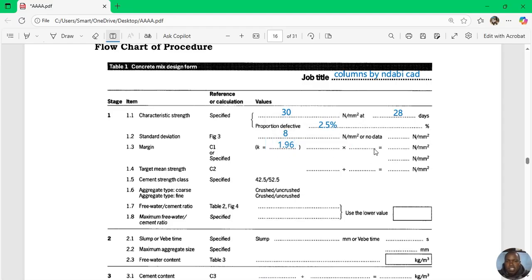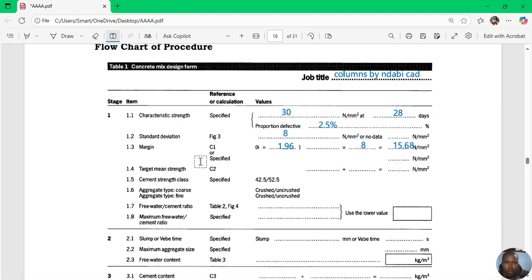We multiply it by the standard deviation, which is 8, and we shall get a value here. It is 1.96 times 8, which gives us 15.68. So this is the margin we shall use.